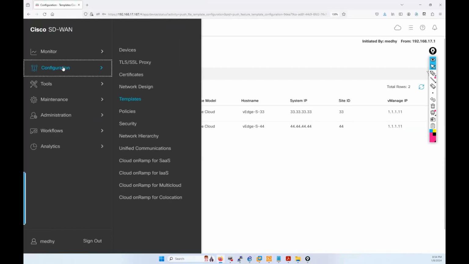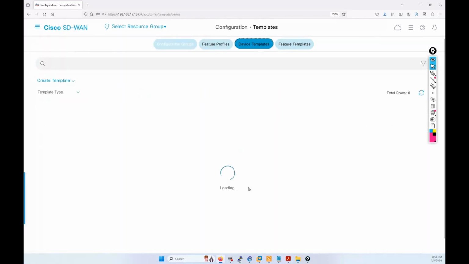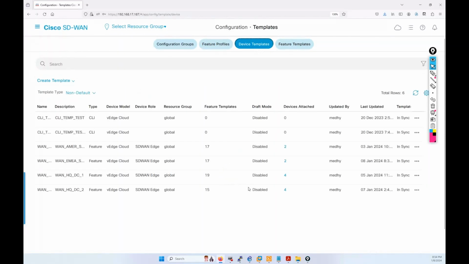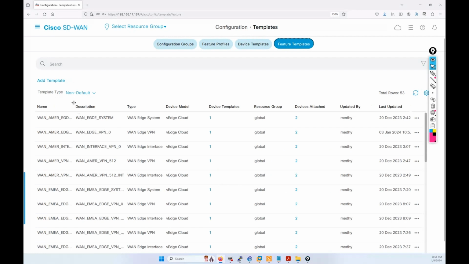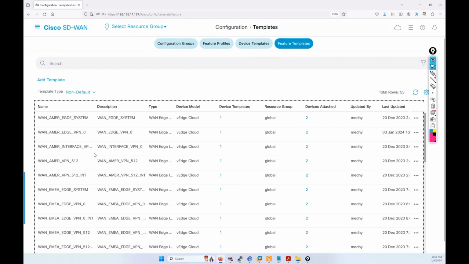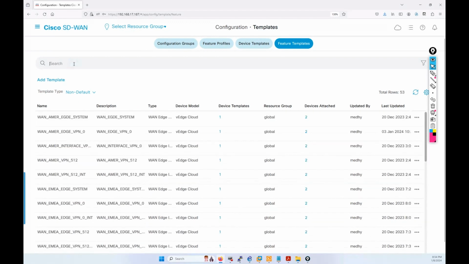In order to do that, we go back to configuration, templates, device. Until you add that default route, your transport is not going to work properly. So where are we going to add this default route? I need to think about this.